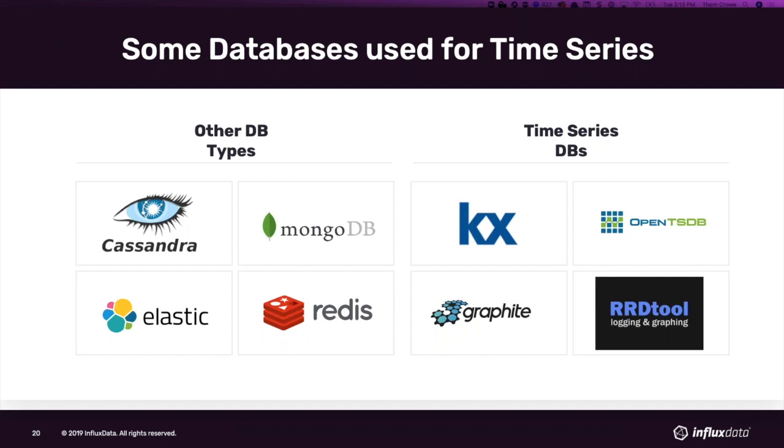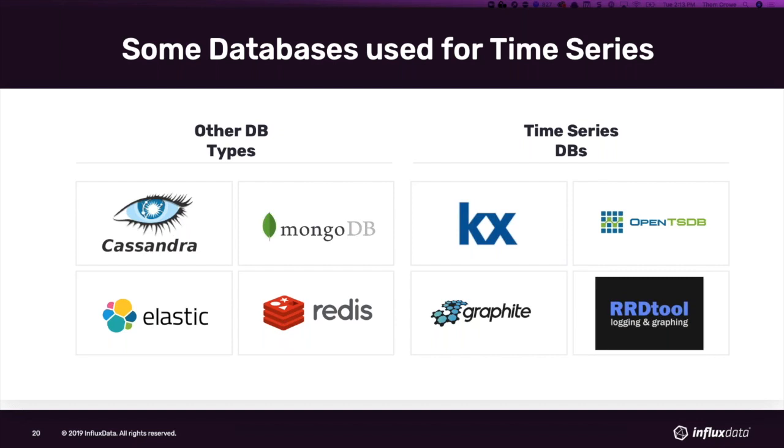And then we look at some other time series databases out there. For example, KX Systems. KX Systems is popular in the financial world. It's an in-memory disk-backed database, but there are use cases where you'll need more than one machine. And when you need more memory than you can put on one machine, you're kind of in a difficult situation that you have to work your way out of.